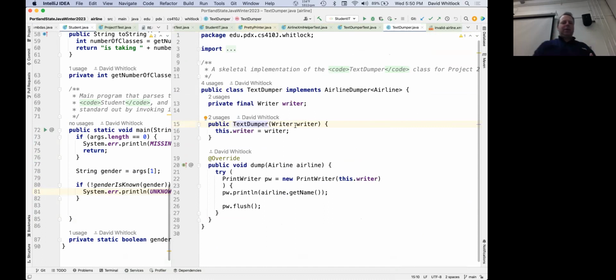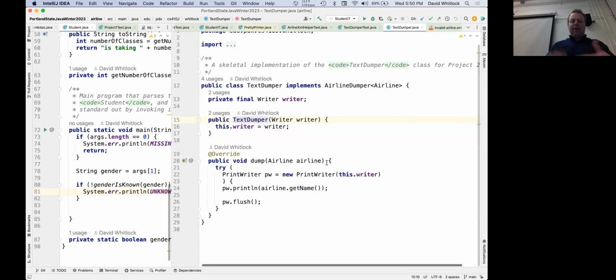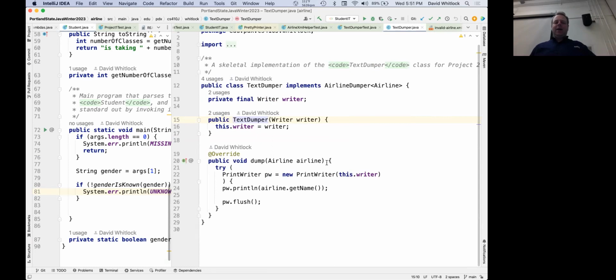As you'll recall from the Java I/O lecture, a writer is just an abstract class that knows how to write characters someplace, right? It's got methods like write that takes a character array or a string. And then there are specific kinds of writers, like a print writer and a file writer. There's a whole lecture about it. Anyway, there are all these different kinds of writers.